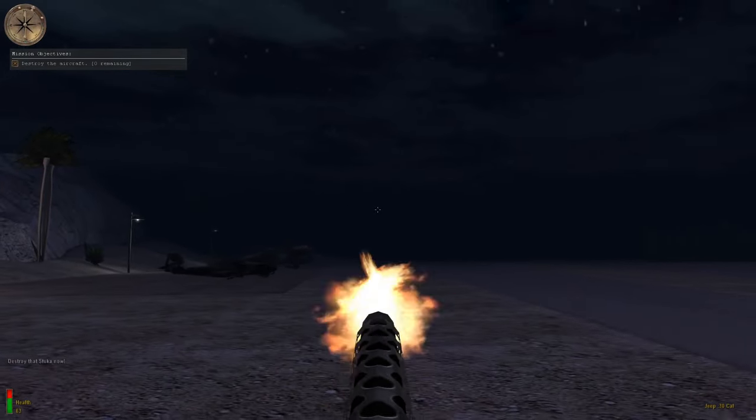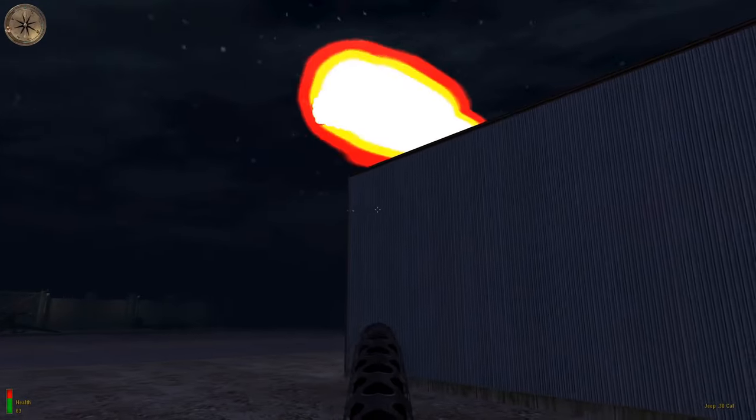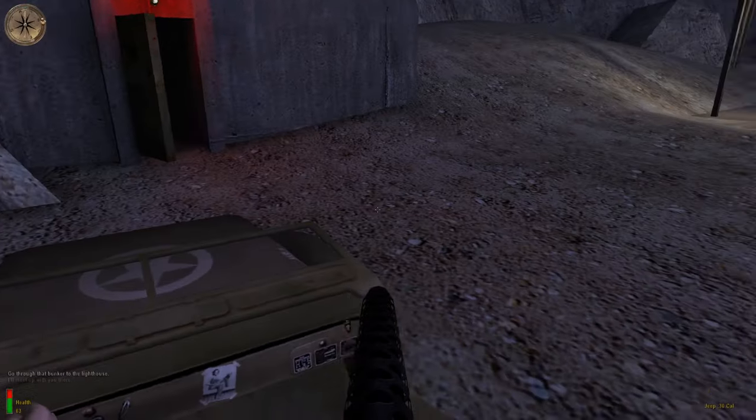Destroy that Stuka now! Let's split up. I'll draw their reinforcements away. Go through that bunker to the lighthouse. I'll meet up with you there.